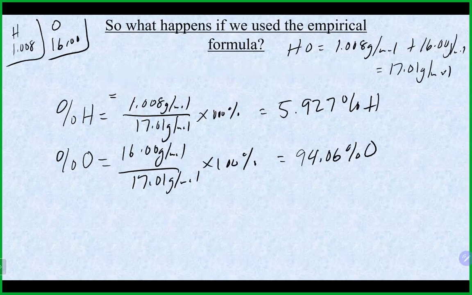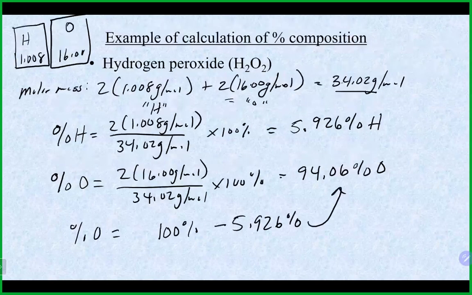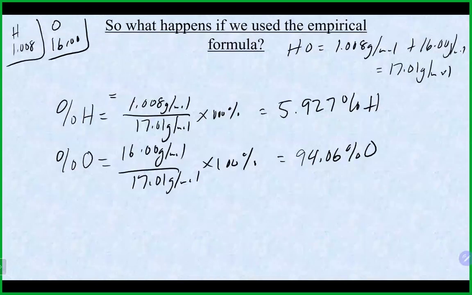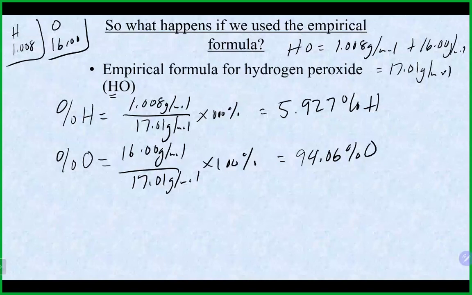Pretty much was the same, yeah. And that makes sense because, again, they are related to each other. The empirical formula is the simplest whole number ratio of what's present. And by mass, that means you basically have the same mass to mass ratio. So you can calculate the percent composition for your empirical formula versus your molecular formula, and it should come out the same for each of the elements because it is the same ratio by mass that's present.